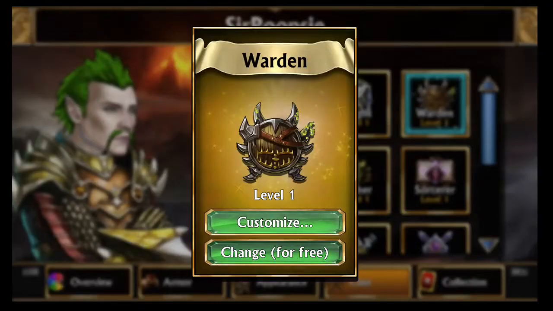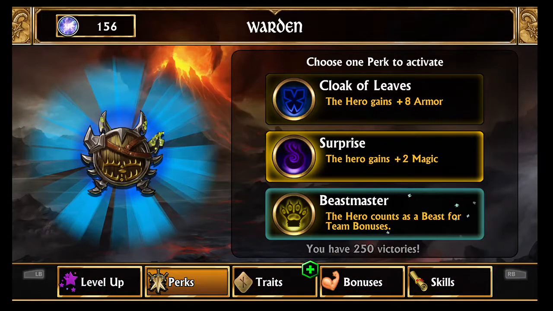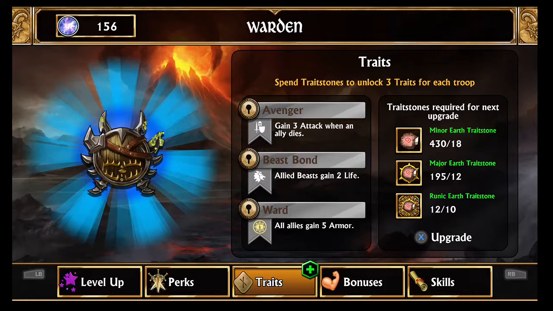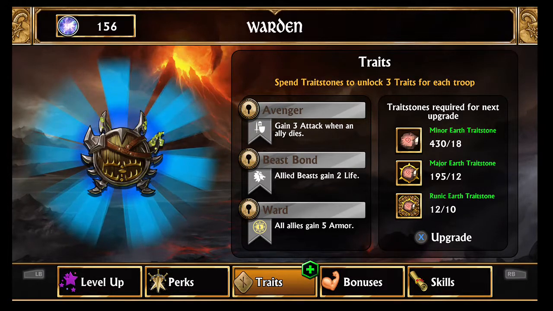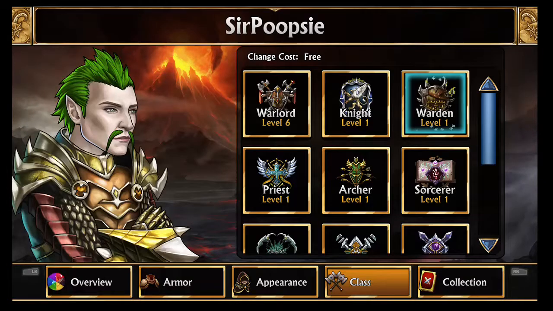This one is beast. So if you become a warden, as your beast master, you can choose to count as a beast. I just set up a beast deck here that I'll show you in a little bit, so you can count as a beast, and it's pretty huge. And then you also get the bonuses, which you can upgrade with the traits and everything like that. They all have their own, so you definitely want to keep an eye on that.